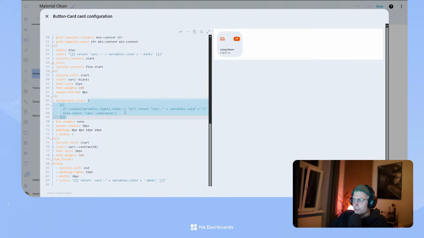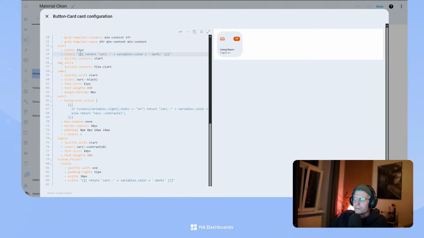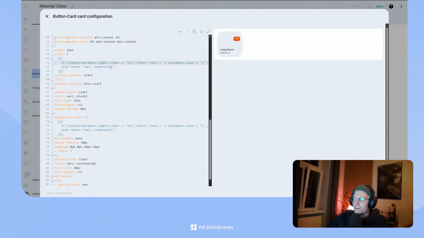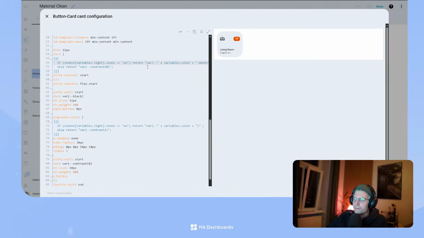We have to copy this. We have to put it in here. And then here we do 20. Here we do dark. Return var should be return var.